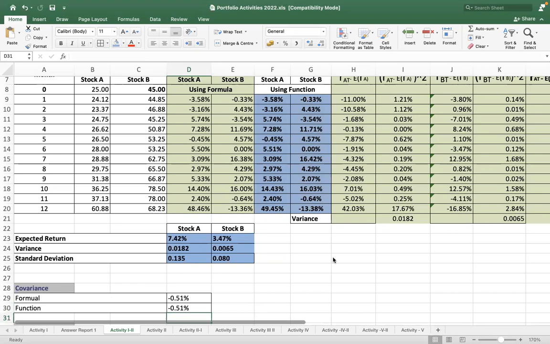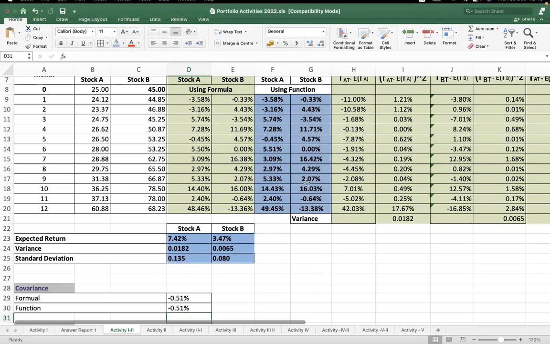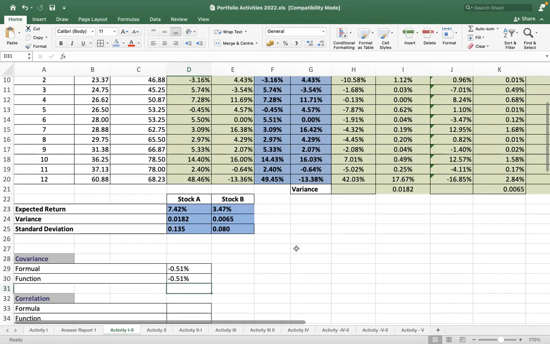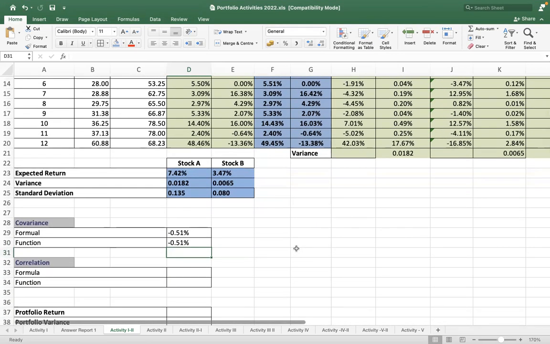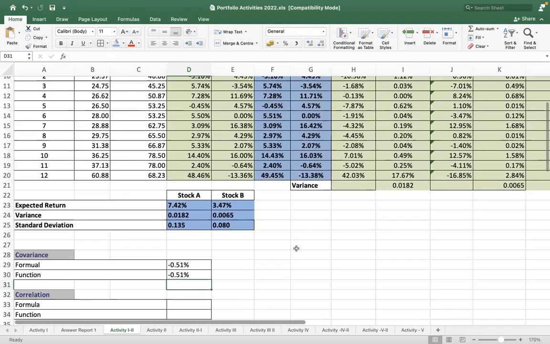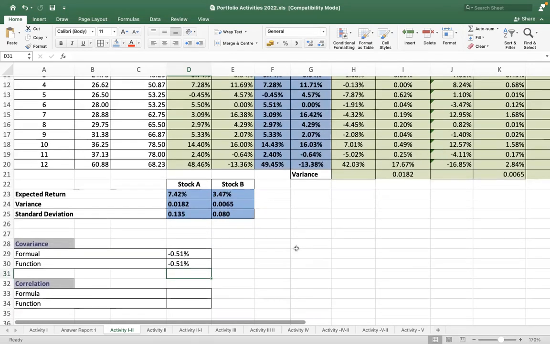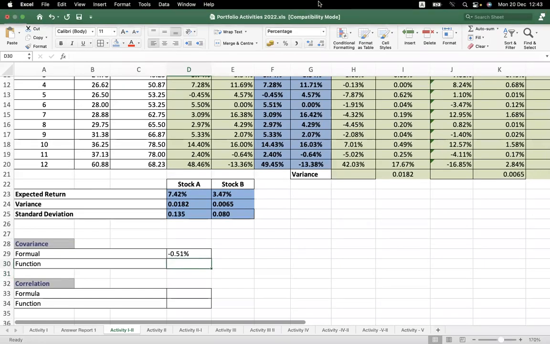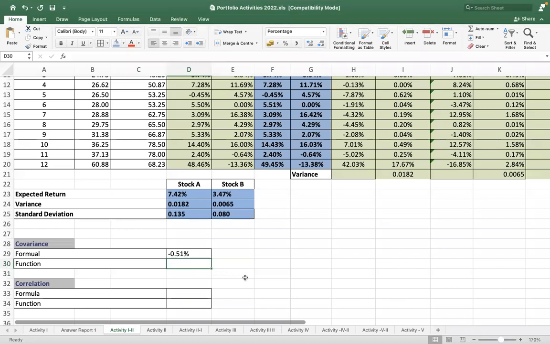Since this is the first example, I am using the manual as well as the Excel functions. Hereafter, I am not using the manual method. I just want to link between your practical experience and your theoretical experience. Right? If you miss anything, please ask me. Anything?